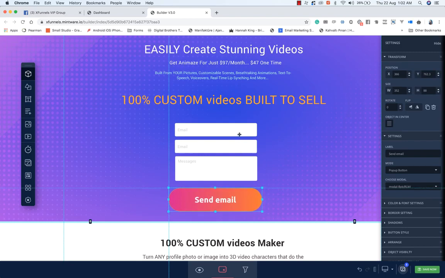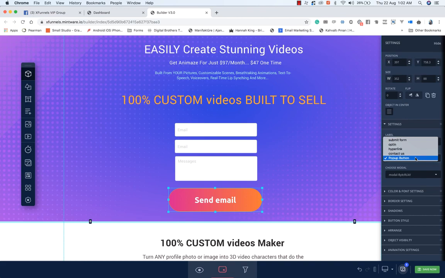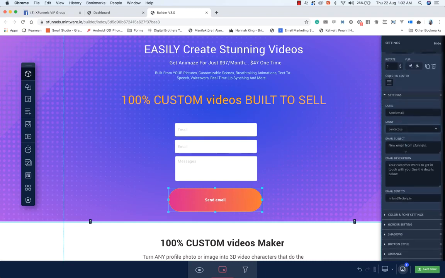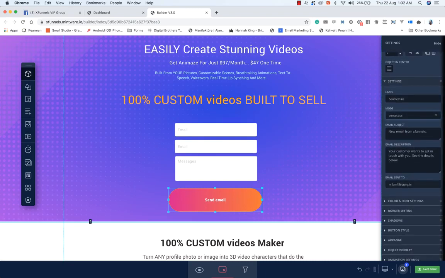Here we go. You have this option here on the right-hand side. Instead of pop-up, now you're going to choose contact us. So what is the contact us option? Contact us mode is a mode where you can choose what email you want to use. By default, we are fetching the email address which you use as your login credentials. So you can change it.